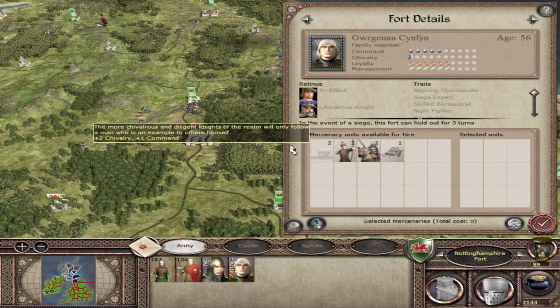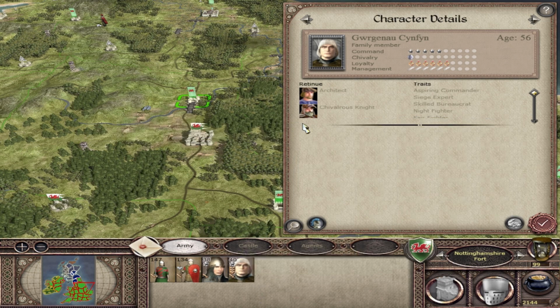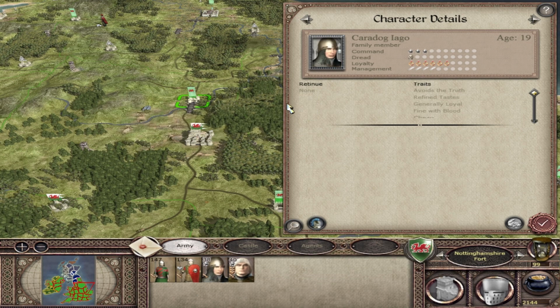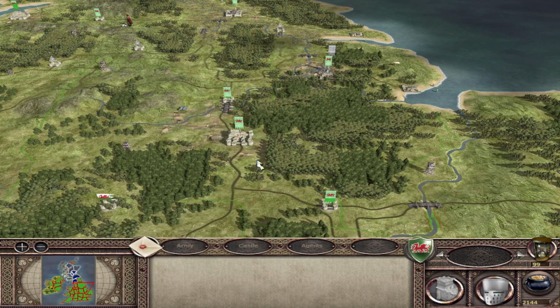I'm afraid not, my liege. No? Okay, why not? I'm afraid not, my liege. I was hoping we could actually swap them around so this guy can benefit from those retinues, but oh well, we'll manage.